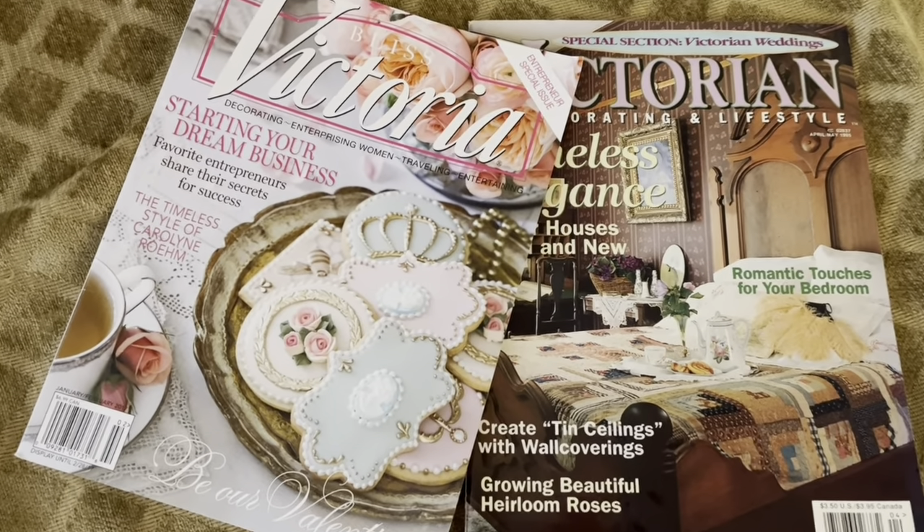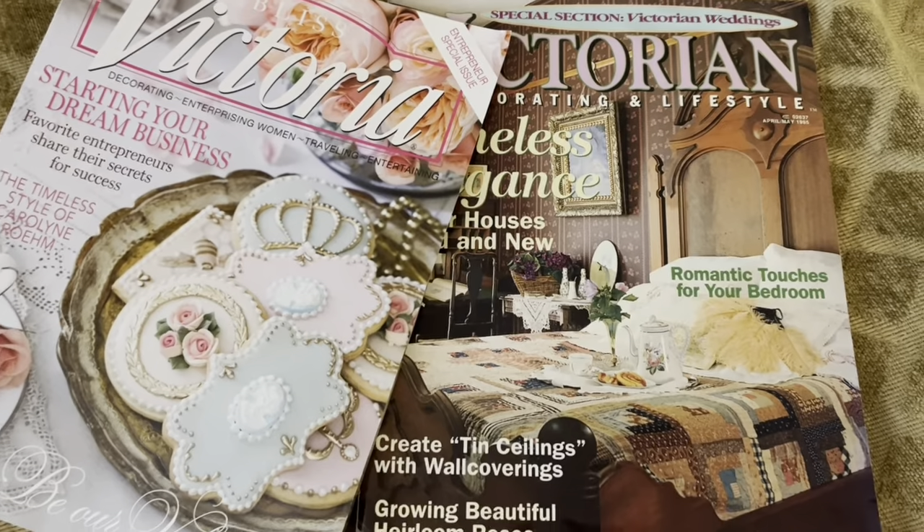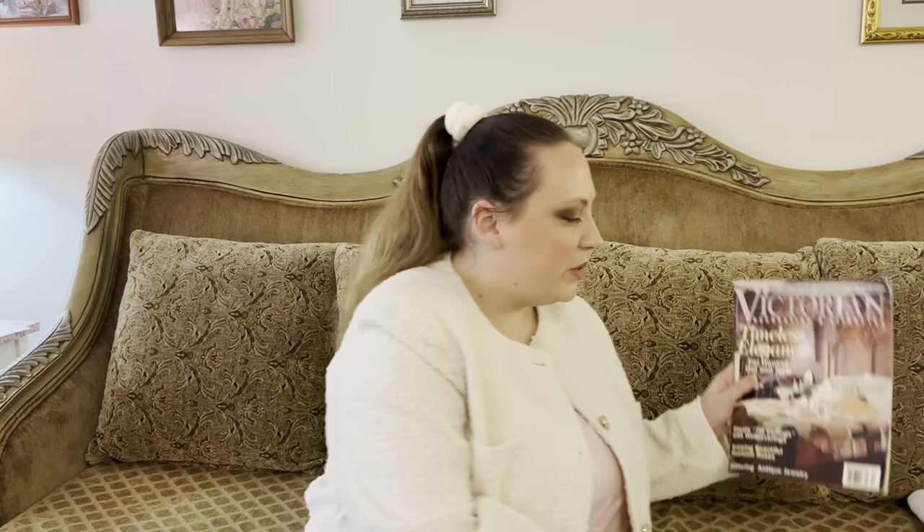Another nice thing to keep an eye out for at your local thrift store is magazines or books. I love collecting aesthetic-looking magazines. I found this beautiful Victoria book — it has all sorts of shabby chic decor in it and I love all of the inspirational pictures. I like having these displayed on my coffee table or in a cute little stand. I got two different ones: one more shabby chic and one more true Victorian. I'm trying to blend my favorite girly pink style with gorgeous antique shabby chic — that's the vibe we're going for this year.